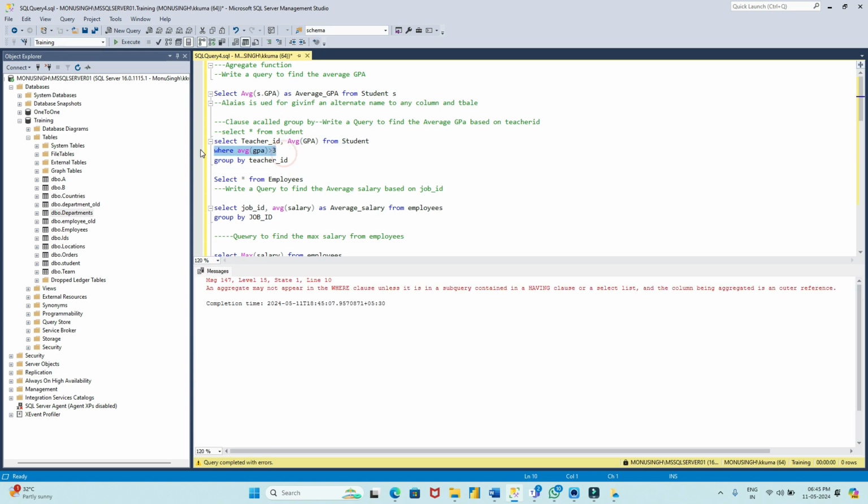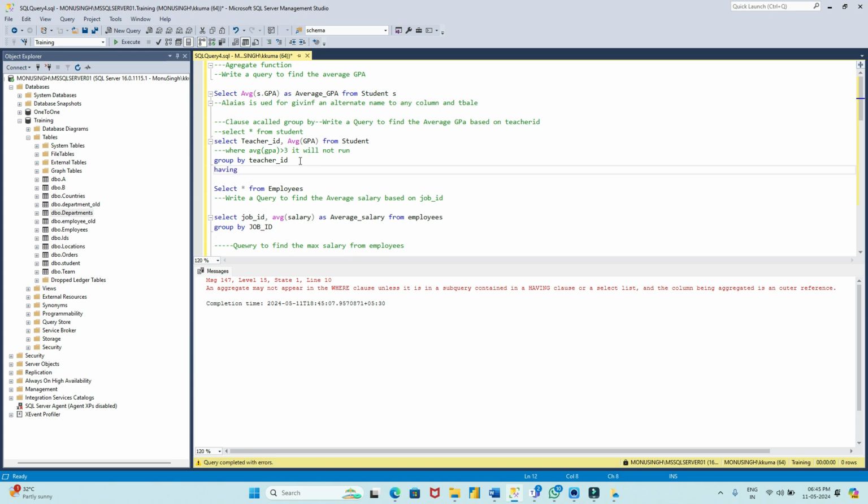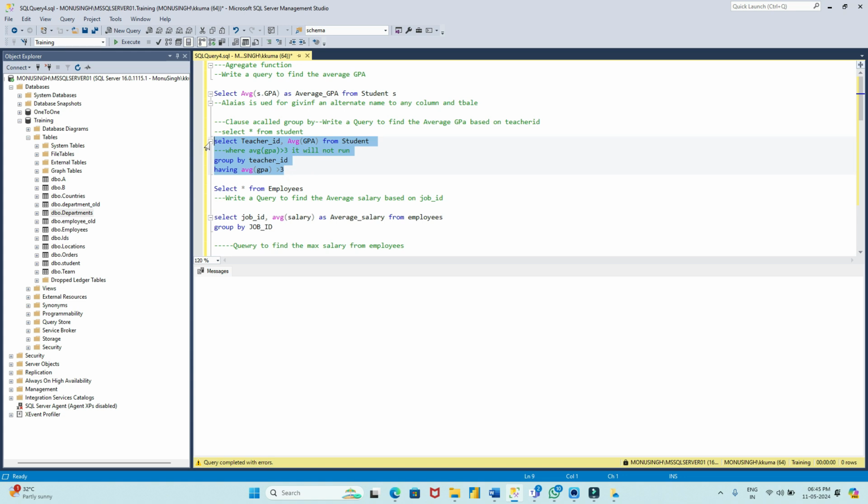So instead we put a having clause: having average GPA greater than 3, and if I run it, you can see that I am getting the values. So whenever we want to put a condition based on our aggregate functions, you have to use having. Hope I'm clear to you.